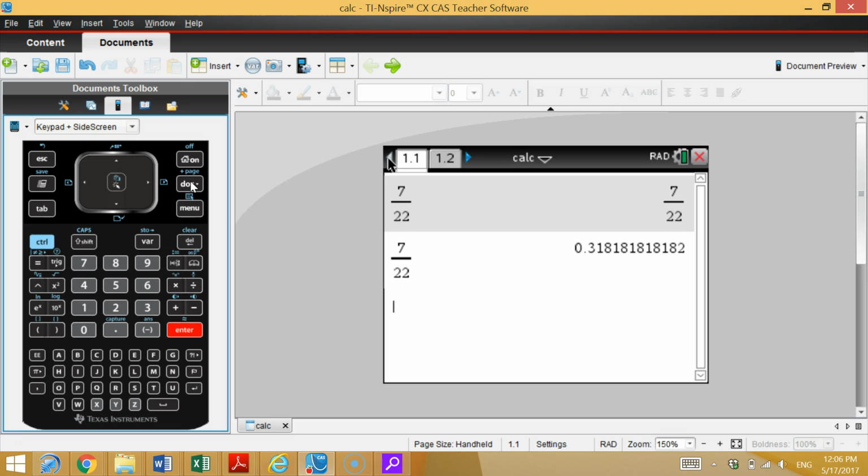So hopefully this was helpful in setting up your calculator. It is so important that we know how to use these machines next year for calculus, or this year if you're watching this at the beginning of the year. And so please take the time to set up these settings and just get to know your calculator. Use the same calculator all the time, and you'll never go wrong.